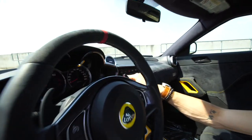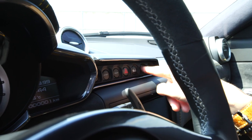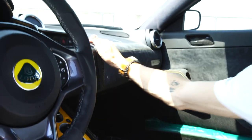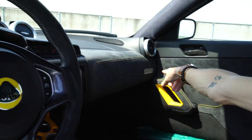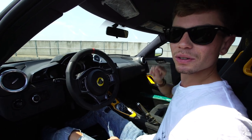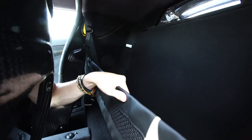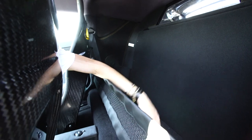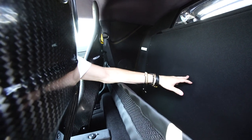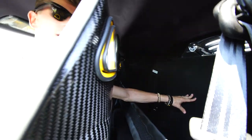Up here you've got all your buttons for sport mode, race modes, hazards, lock and unlock, and the exhaust valve override button so you can be in comfort mode but still have the exhaust open. Over there is more contrast stitching, more Alcantara, and a little plaque with David Hills who built the engine — the same guy who worked on my Sport 380. In the back of the 410 it's a two-seat-only option, so you have a huge storage area — probably double or triple the size of the boot — where you could fit a massive amount of bags.